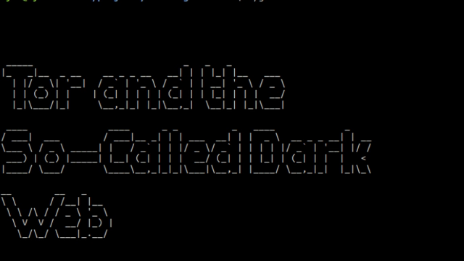With the clear web, all of our web traffic is out in the open, both our IP address and also the websites we're going to. The government collects this data en masse. But with Tor, this kind of mass surveillance is impossible. If the government invests enough time and energy, they might be able to figure out who you are as you browse in Tor. But it would have to be a targeted investigation, and if they are individually targeting you, you probably already have bigger problems than the government knowing if you visited a particular Onion site.